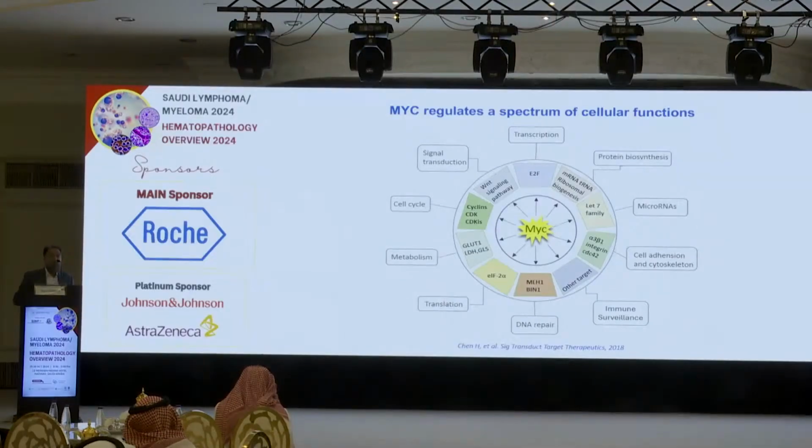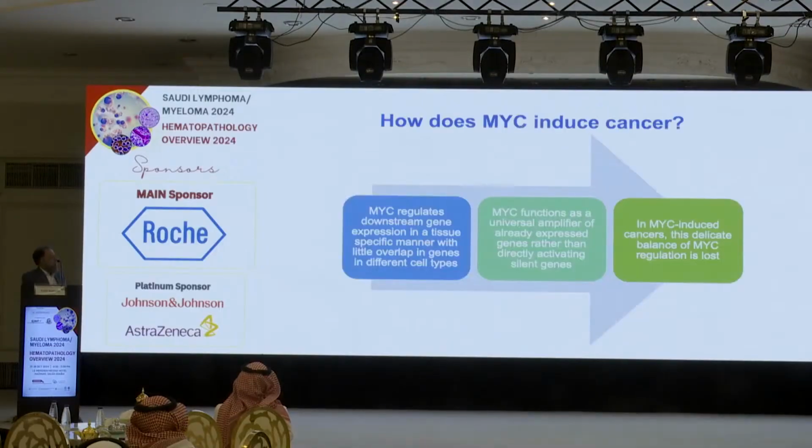So this is one of the reasons that C-MYC has sometimes not been able to be targeted by pharmaceuticals, because some people describe it as an undruggable molecule. It's so difficult to get a hold on this, because it has so much activity, and it can be activated by many things, so it works both ways. So it also needs very tight regulation. As I mentioned, if this tight regulation goes off balance, C-MYC turns and works as an oncogene and results in cancer. In cancer, it can be lymphoma and anything else.